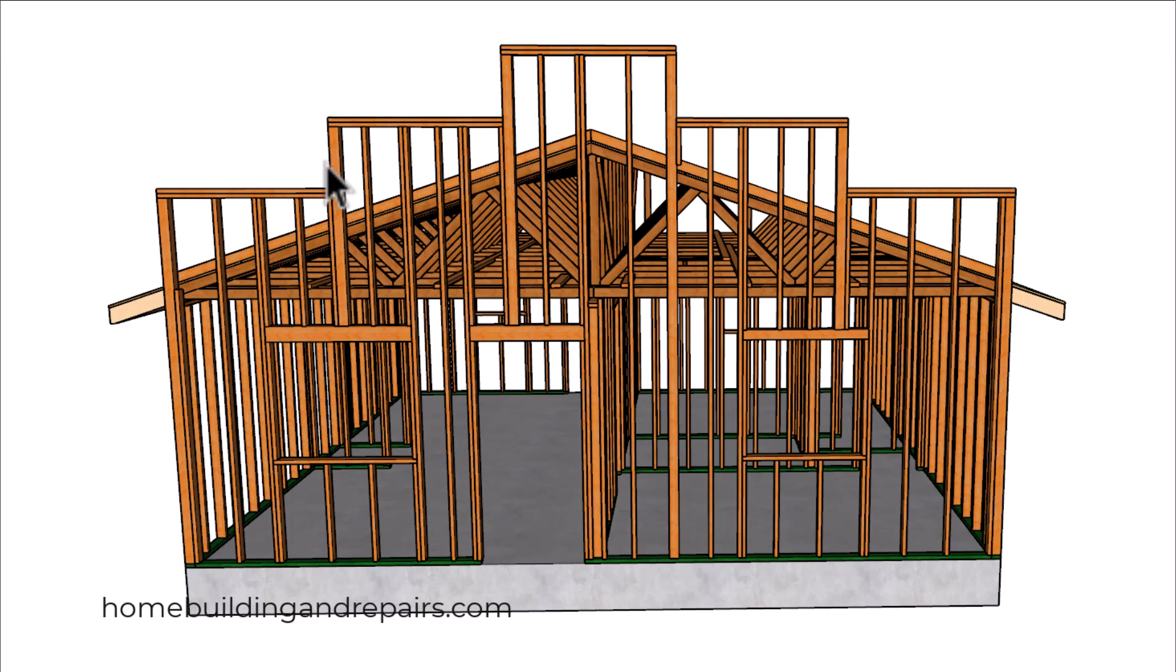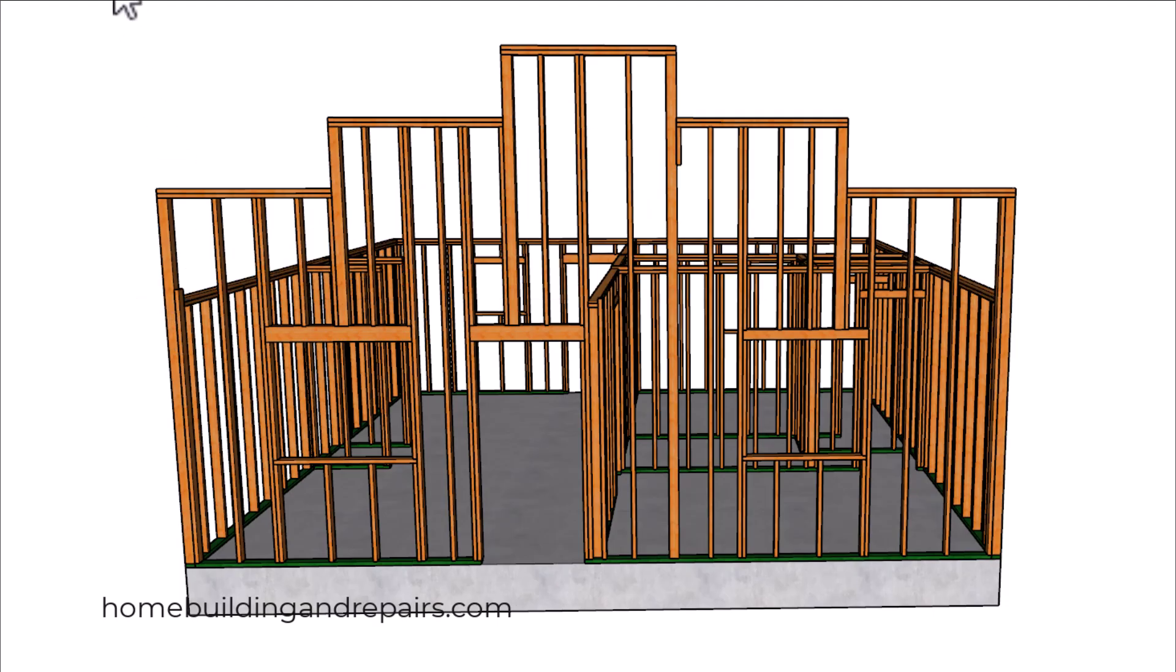I divided it up into five sections here and they can also be higher than I have it here or just a little bit lower because you're not going to want to see the roof and in some cases you're not going to want to see the side fascia board either. To fix this all you need to do would be to extend the wall framing out a little bit or bring the roof framing in a little bit to hide the fascia board.